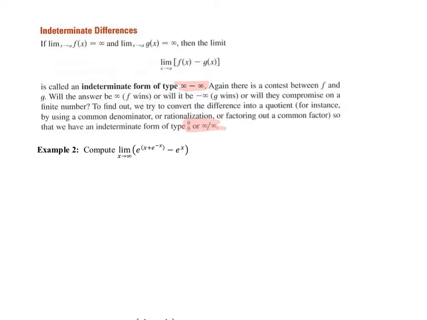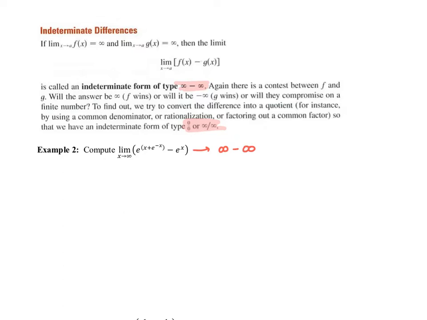First of all, does this actually fit our particular form? Well, when we first look at e to the power of negative x, if x goes to infinity, e to the negative infinity is 0. E to the x then, if x goes to infinity, is infinity. So we end up getting infinity for that first ugly phrase there. And then in the second part, e to the x would obviously be infinity as well. And so we end up getting infinity minus infinity.